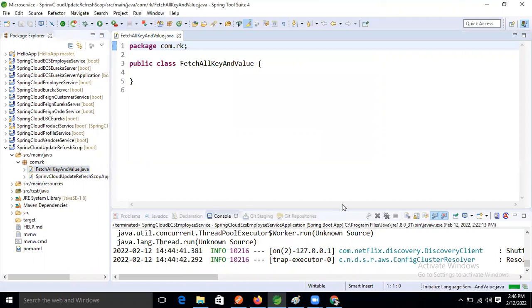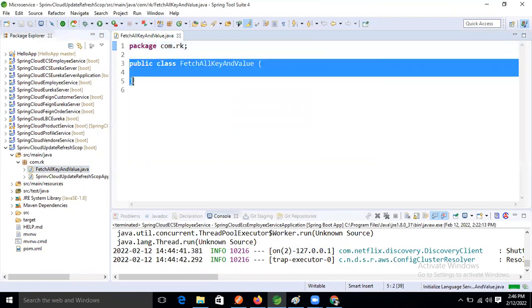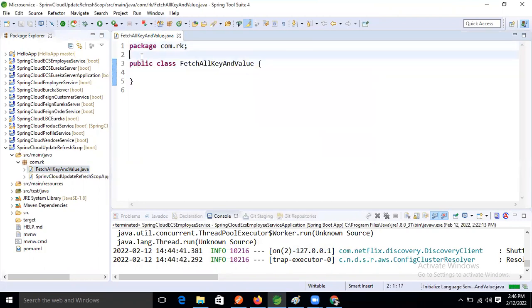So good. If we want to create the object of this class, what annotation will we apply on top of it? Controller? Sorry, @Component, because we are just creating the class object.